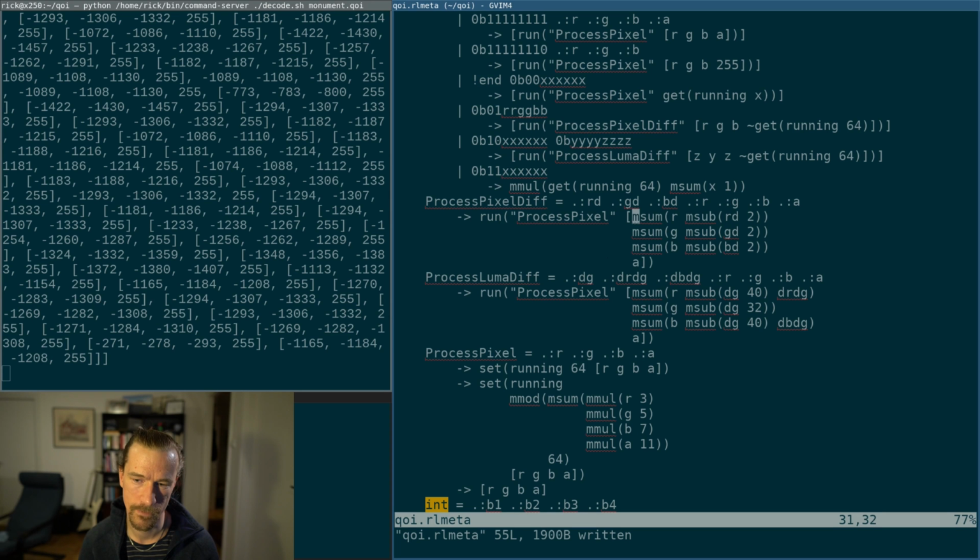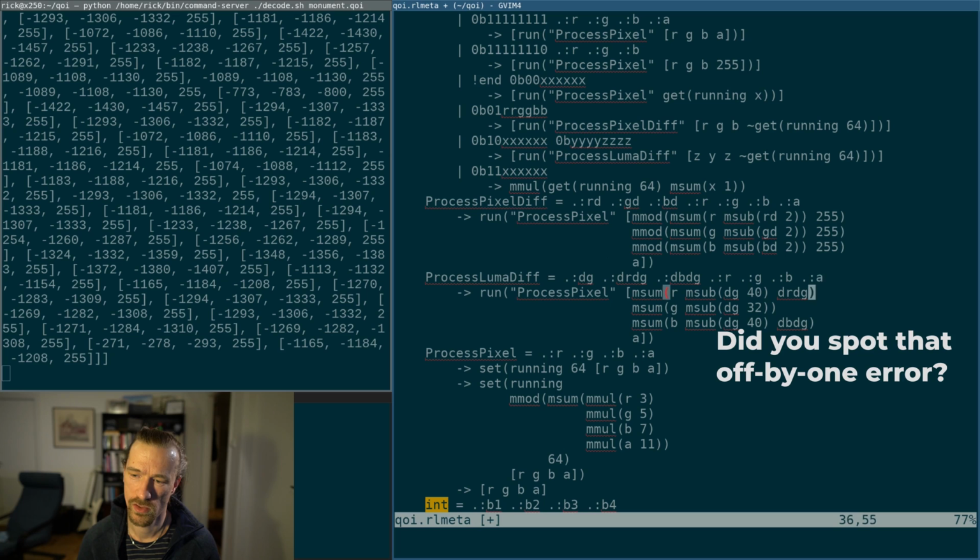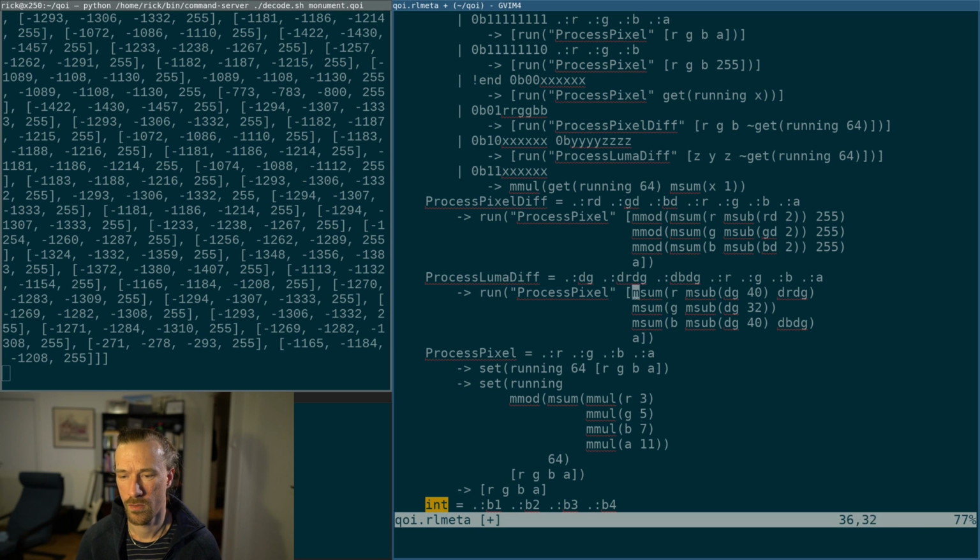And these differences, we also need to do a mod on 255, because when you apply, the differences are defined to wrap around.